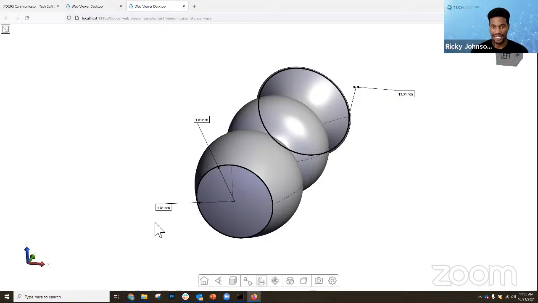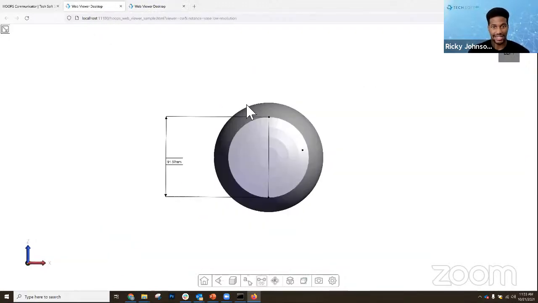So it's not running calculations in real time or anything like that. It already has those calculations done and those values stored. So you know for sure that you're getting accurate measurements of your model, and your measurements are exactly what you expect them to be without error, unlike with the tessellated model. So I'm going to swap back to the PowerPoint once again.